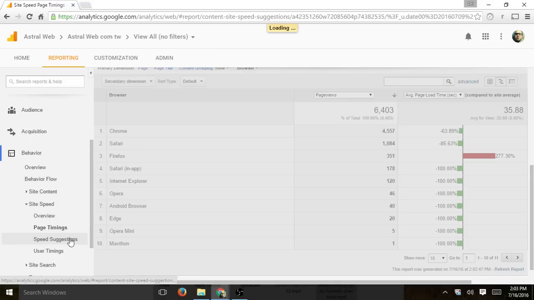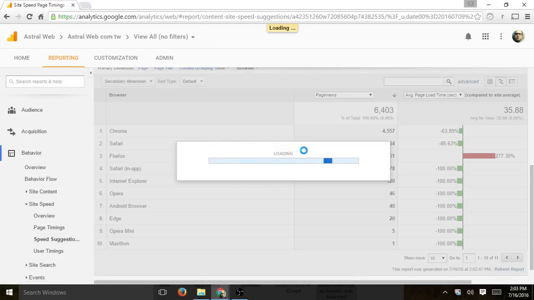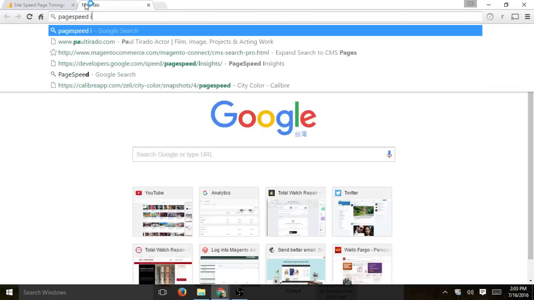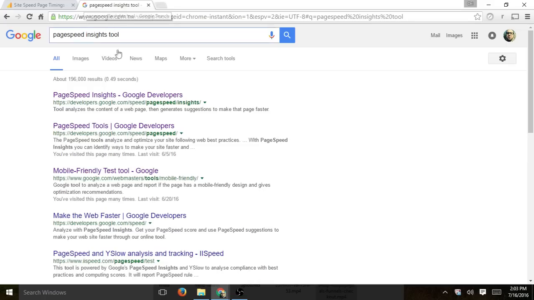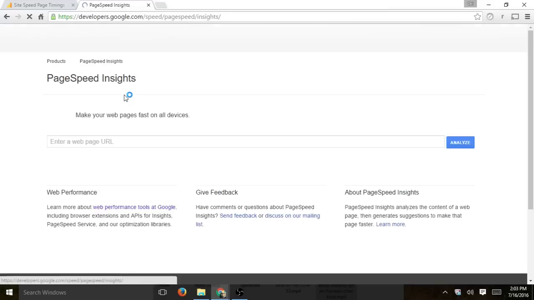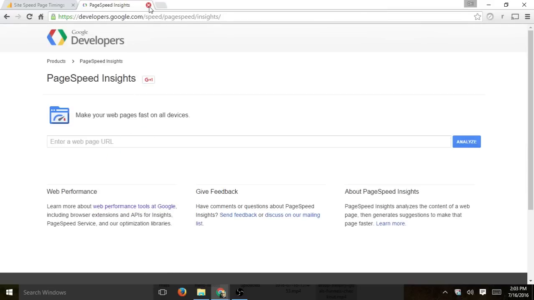Great. What are some speed suggestions based on Google PageSpeed Insights, their internal tool? What can they suggest to you or to your tech team or your HTML team in order to improve? Okay, so they'll give you all kinds of recommendations based on the specific page you click on. This is very, very valuable. You can also go to the PageSpeed Insights tool and actually just click here and put in your URL and do that. So we have a video for that you can see on the Circuit YouTube channel, and you can see how to use that.